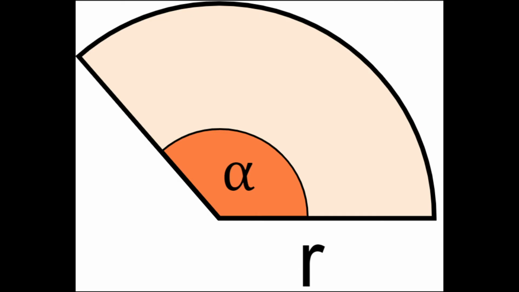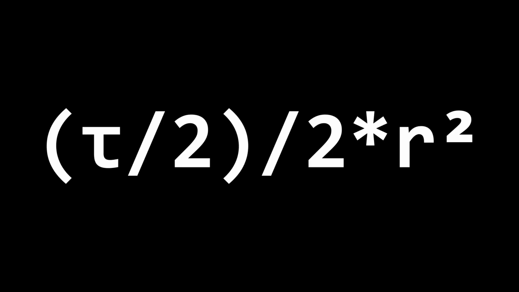So, let's say we want to find the area of a semicircle. Well, a semicircle's angle is half a whole turn, so it would be half tau. Simplify the equation, and you have tau over 2 times r squared, and that simplifies to tau over 4 times r squared. If we try to calculate the full circle with pi, we see 2 pi over 2 times r squared. So the one equation that had a chance of saving pi was just a coincidence. It just happens to be 2 pi over 2.